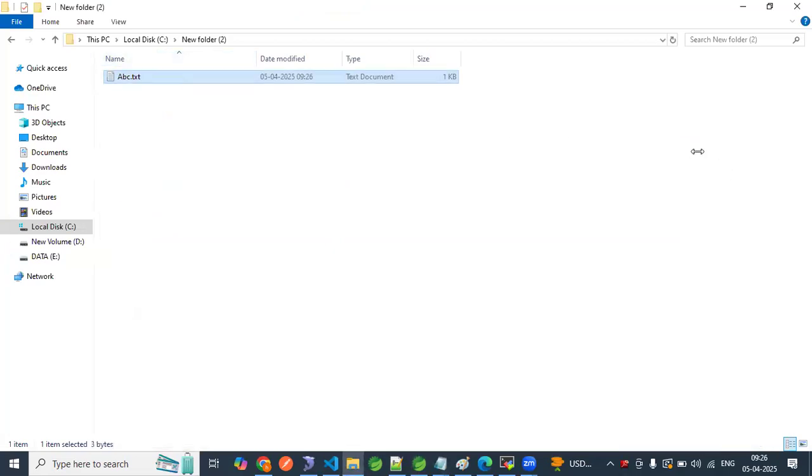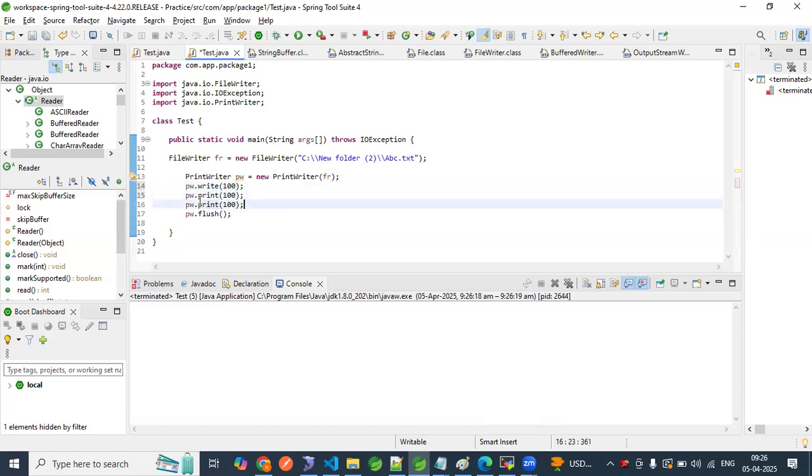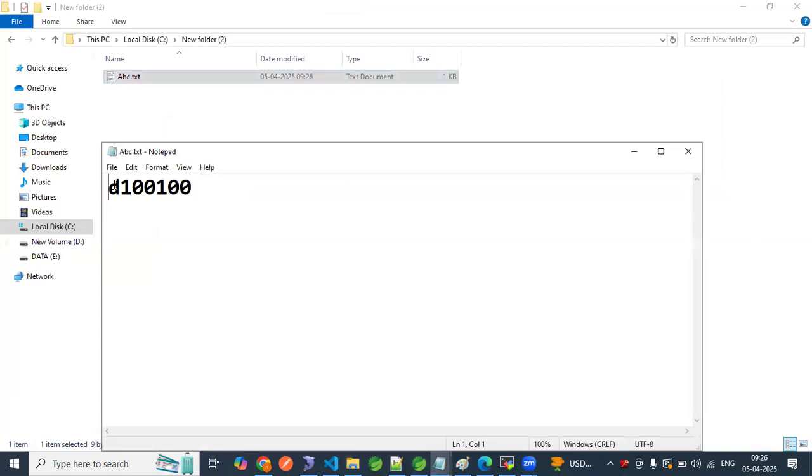It's the print method. Now copy this, paste here. D, 100.